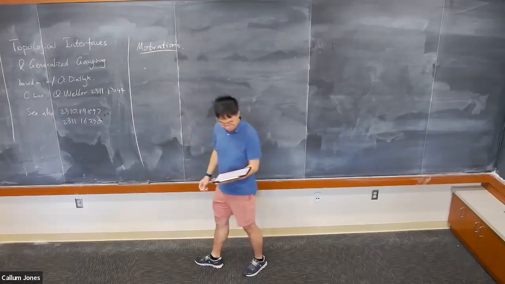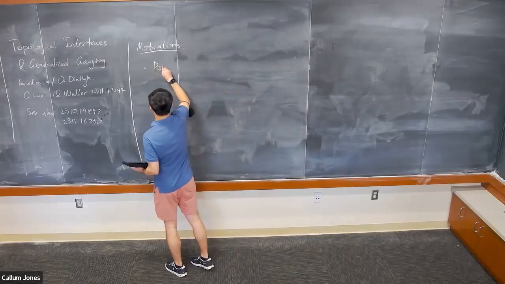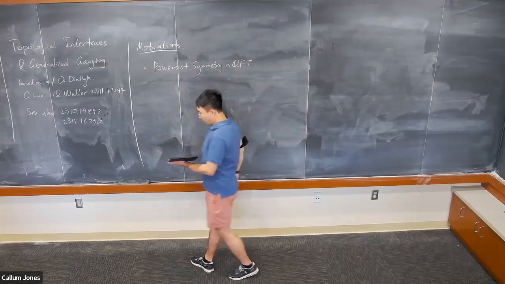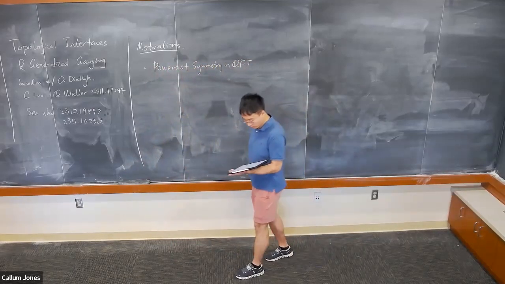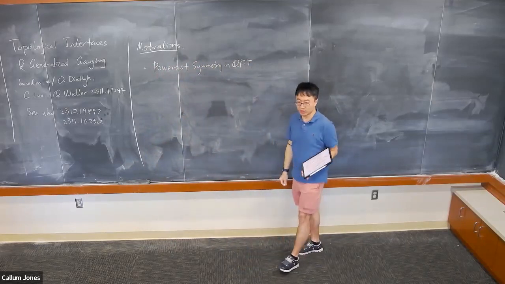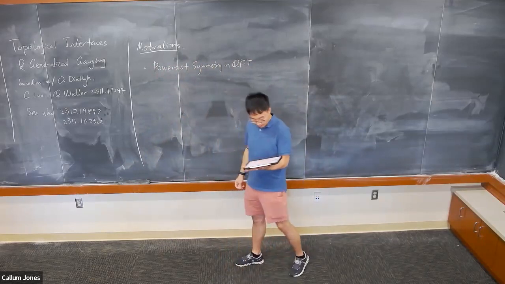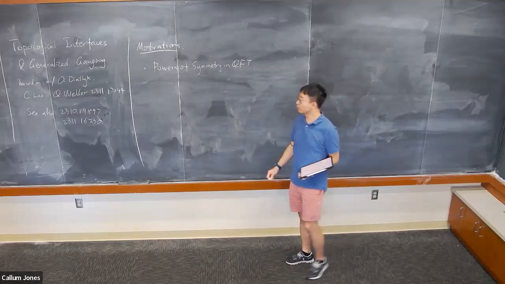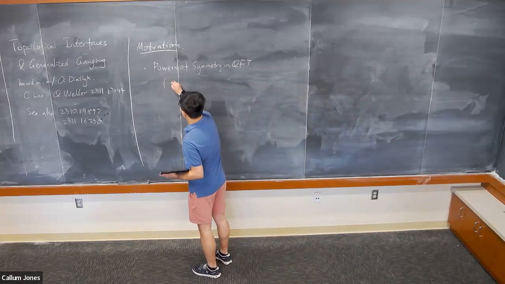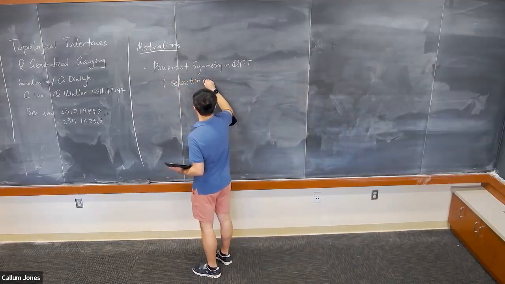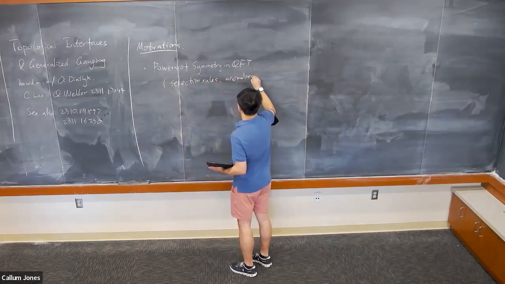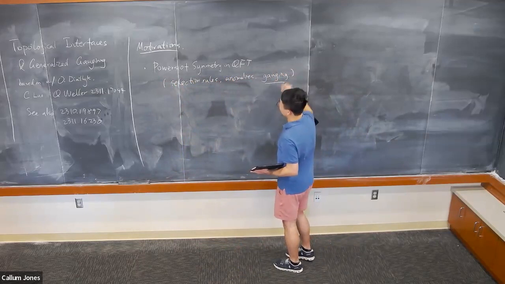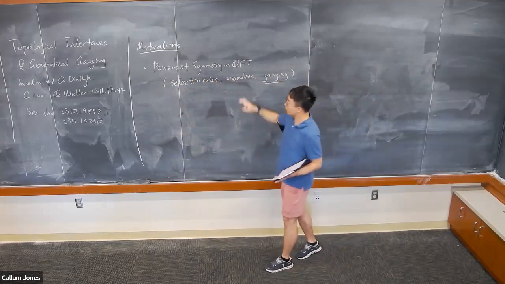So the first broad point I want to make is that symmetry is very powerful, especially in the context of quantum field theory. This is something that you have encountered in many particular problems in quantum field theory. For example, symmetries lead to selection rules, observables that you study in quantum field theory in the form of Ward identities, and also a particular fine feature of symmetries known as anomalies, 't Hooft anomalies, can give rise to stronger constraints on the dynamics of quantum field theory coming from those symmetries. And the efficient way to detect those anomalies is to couple your symmetry to a background gauge field and consider the procedure known as gauging.